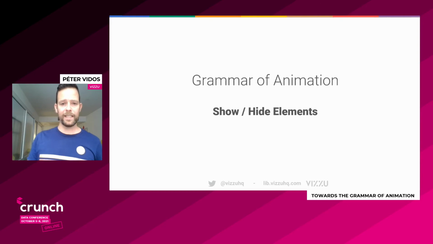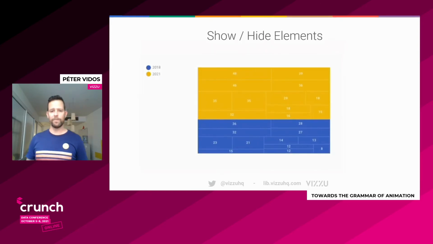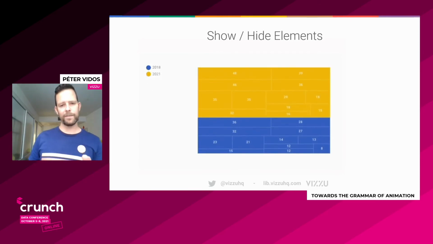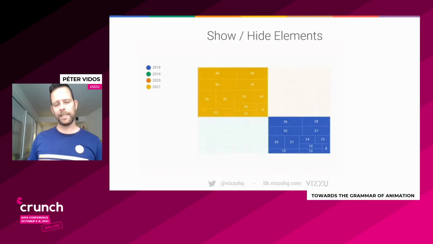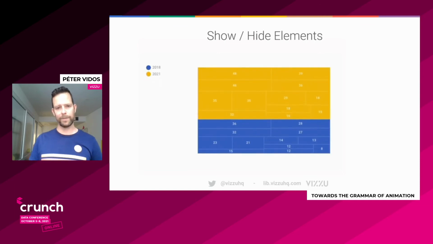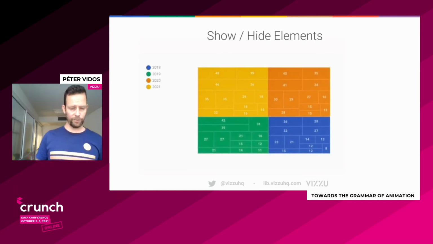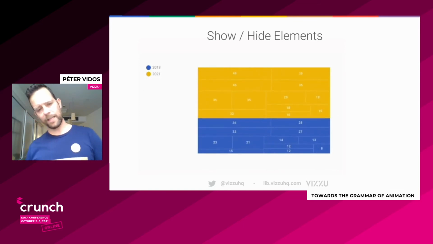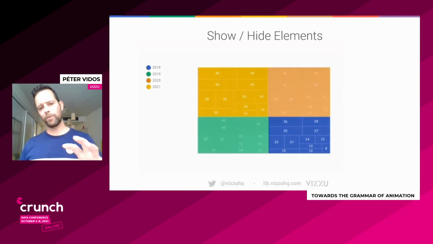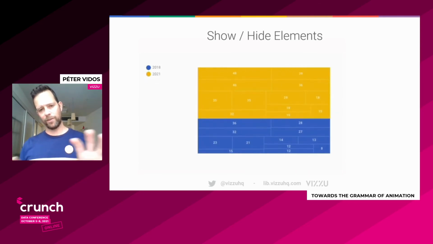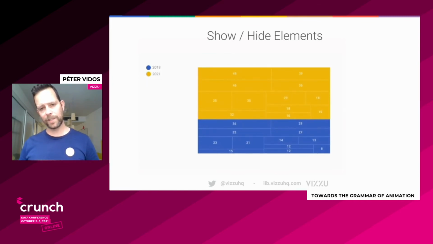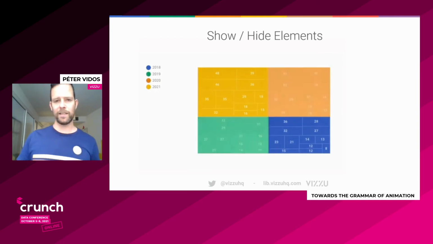So, showing and hiding different elements. It's important that when you hide elements, you first want them to fade out, and then you let the remaining elements take their place, like here on this tree map. It's important that you do things in this order. And the other way around, when something appears, when we fade them back in, first the elements that are already on the chart should get to their new positions and leave space for the appearing elements, and then they appear. So let me show you how it looks when it's done the wrong way.